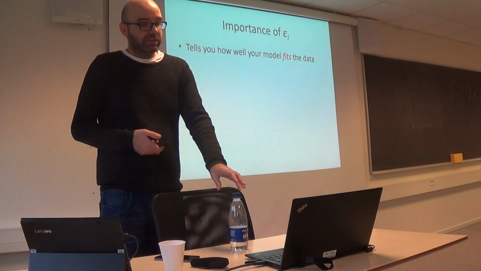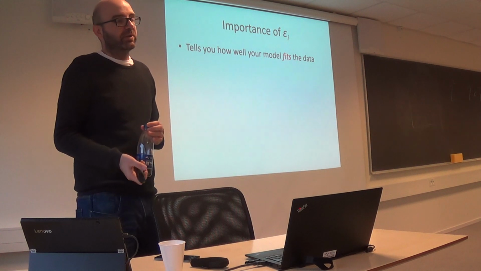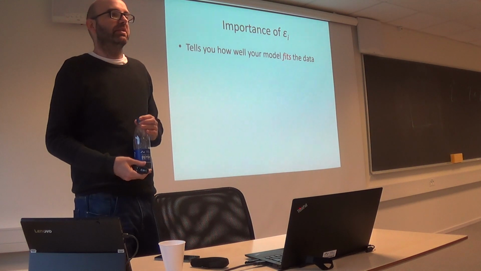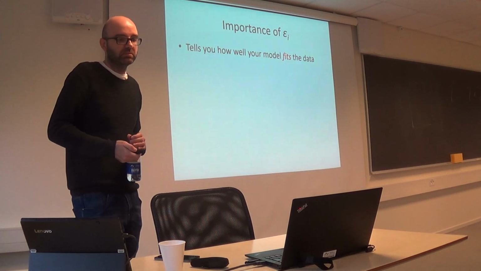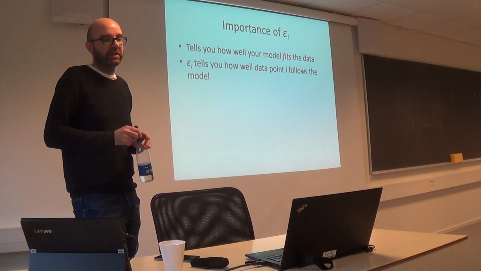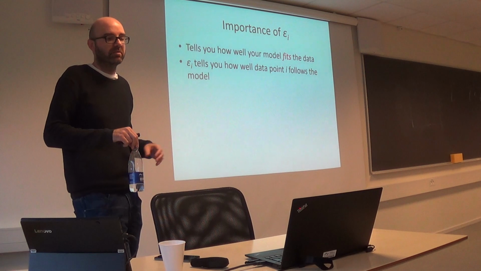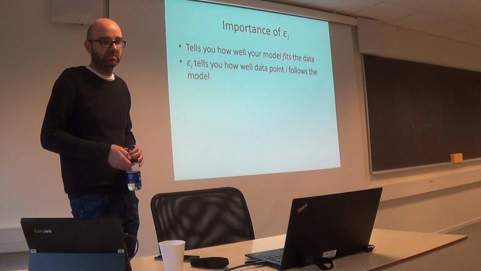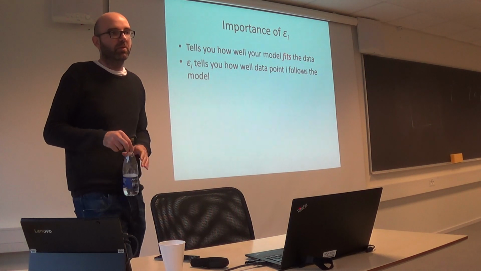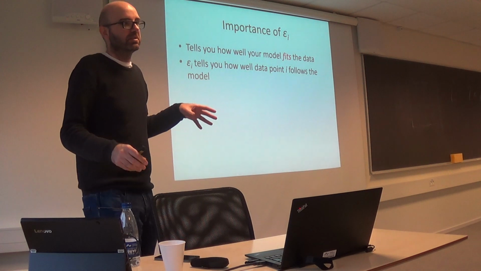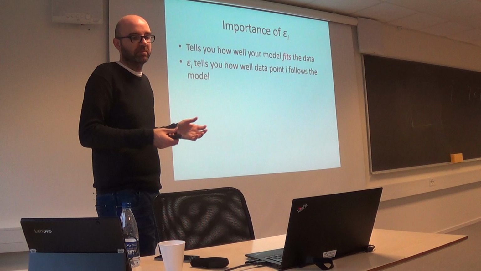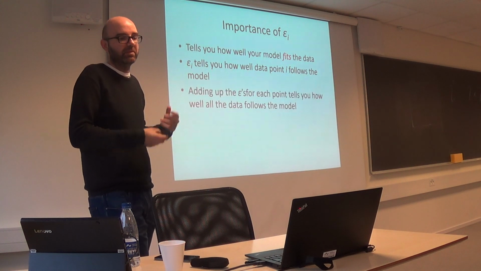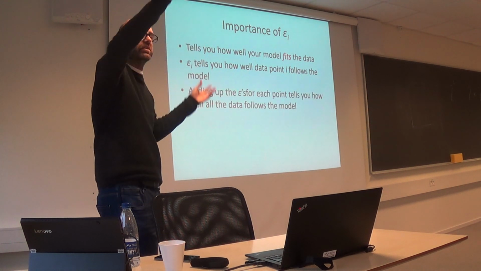It's very important. It tells us about how good our fit is, it tells us about how good our model is, and it essentially answers Leah's question. How do you know whether or not your line's any good? It tells you how well any given data point i follows the model. So if you want to know for all of the data points, then what you do is you calculate this error term for each of the data points and add them up. If you add them all up, that'll tell you how well the data as a cloud follows the model.